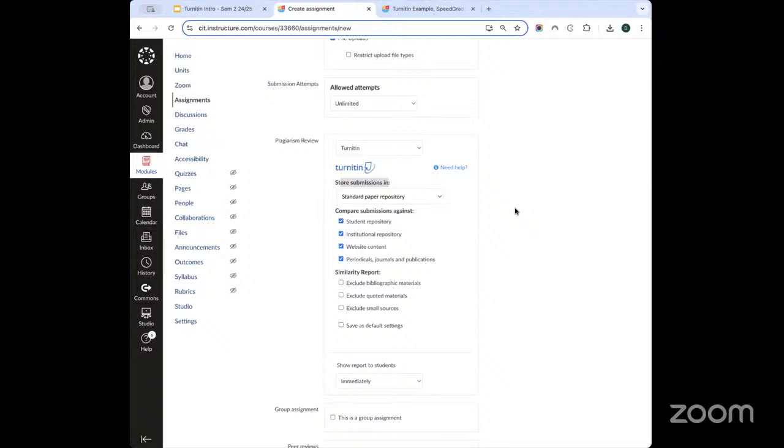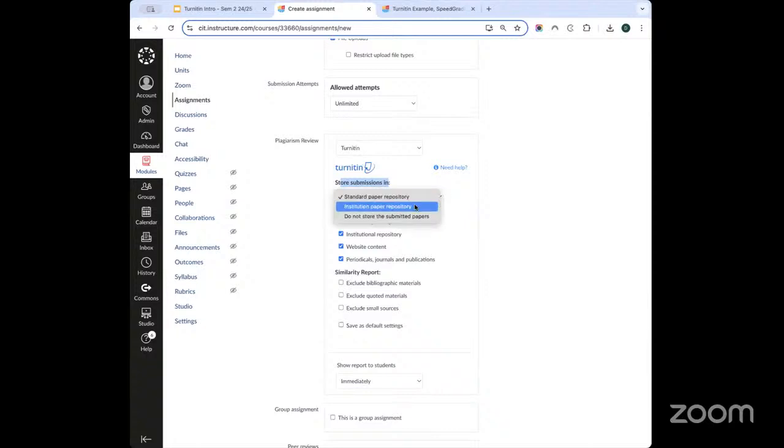That means that if, for example, a student in Australia whose university is using Turnitin somehow managed to copy from an MTU student's submission, and we select store submission in standard paper repository, that Australian institution's Turnitin instance will pick up on that.